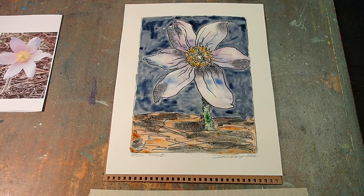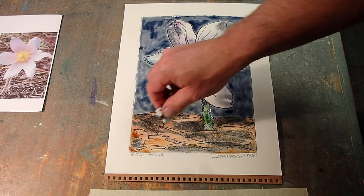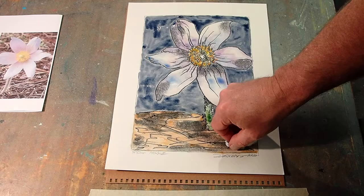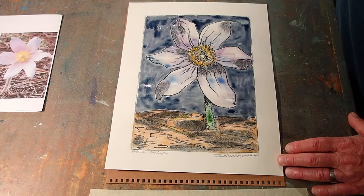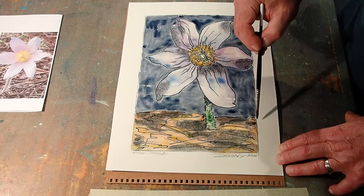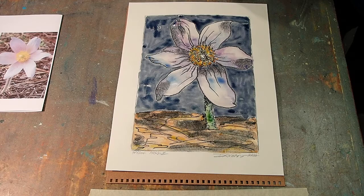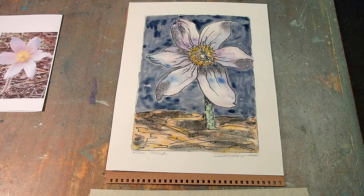I think I am going to do something to this foreground. Where I can, I'm going to dry that off, lighten it up a touch, come back with a little bit of yellow. Little bits of yellow. All right, now I'm done fussing with it. No, I'm not. So I'm going to lighten that stem just a touch. Now I am.